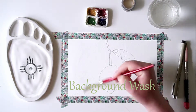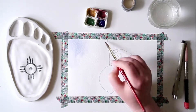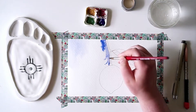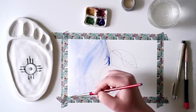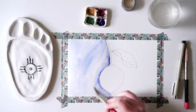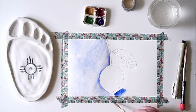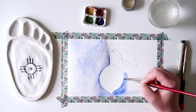Now that's settled, let's go ahead and start with the background wash. First I'm going to put a light layer of water. Since this painting is a little bit bigger, I have to be mindful that the water is going to dry faster than I can apply paint. So I start with just small sections, trying not to make a clear brushstroke line because it makes it harder to blend later. I'm just making sure to add water as it dries out and continue to add paint throughout the background.